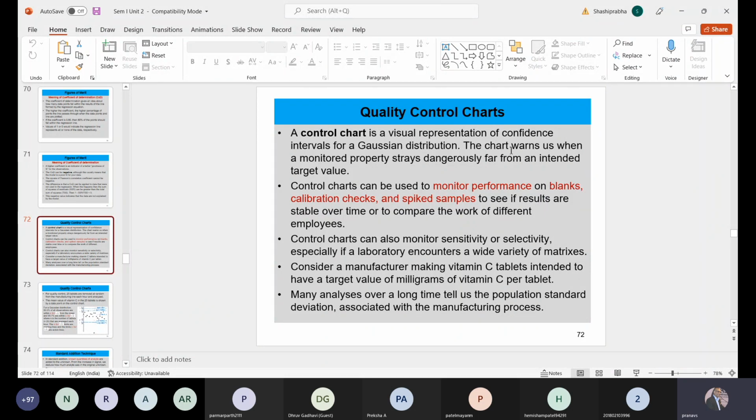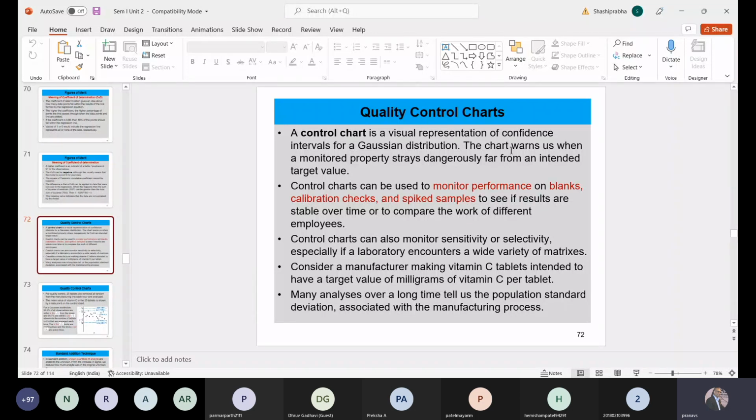These charts are not used in our conventional labs. They are used in an industrial setup where you have a large number of samples, different batches, 24/7. So one cannot check each and every measurement. If this could be displayed on a screen, then one can easily find out and can take some preventive actions.